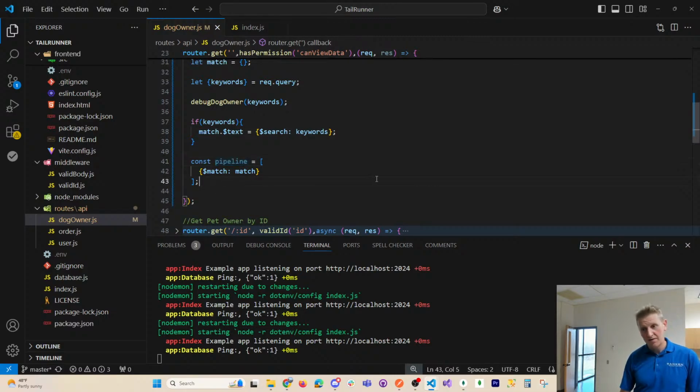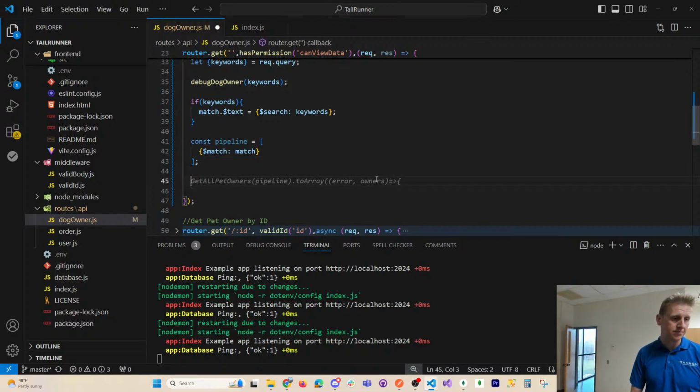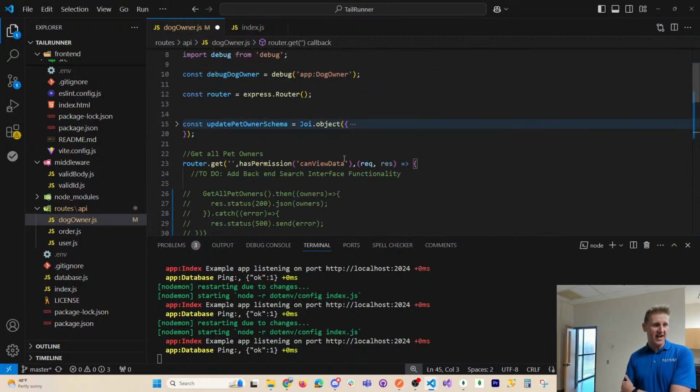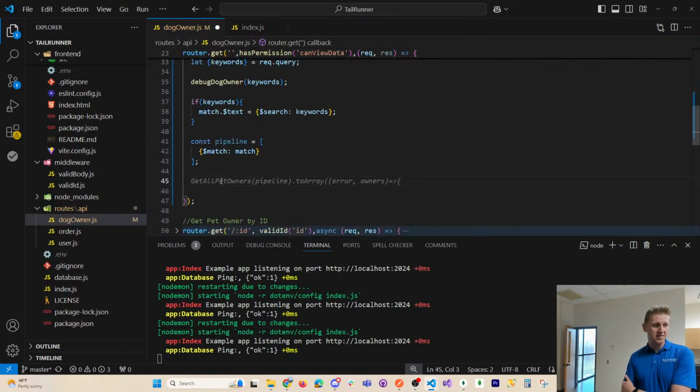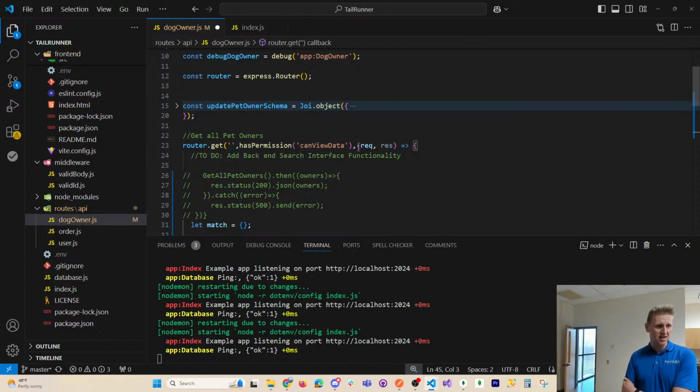And now we need to... here, this is the promise syntax, because I didn't mark this as an async method. Okay, so my Copilot is forcing me to do the promise syntax.